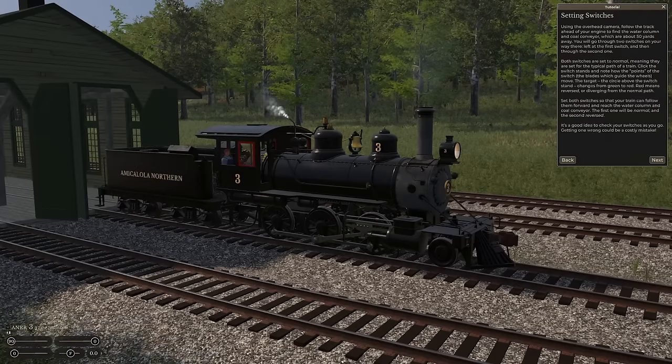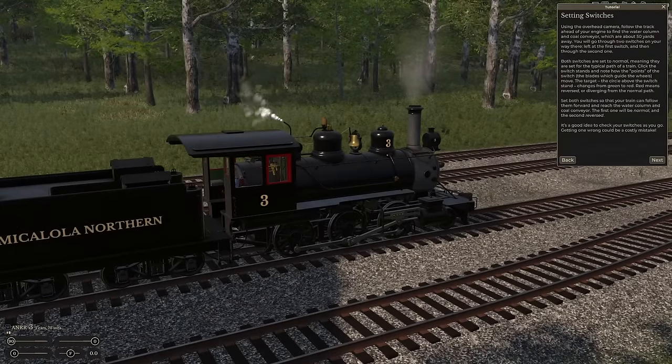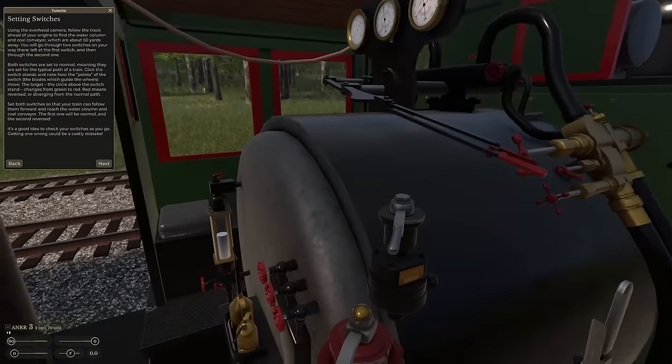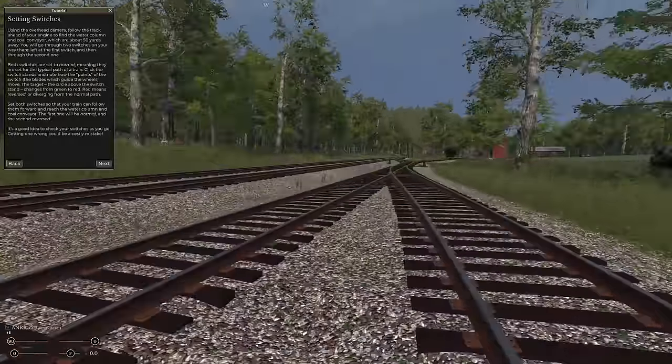Now it talks about setting switches. It basically tells you how switches work. Not going to read the entire thing, but it's going to have us go straight ahead. So we'll go ahead and put this over there for the time being, and we'll hop out and go throw the switches and make sure we are lined.